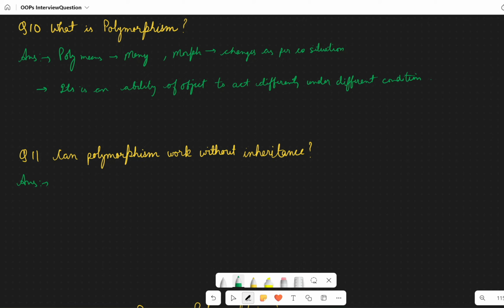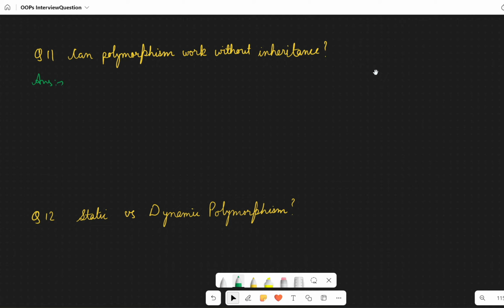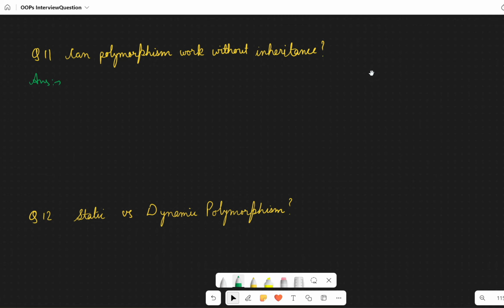Can polymorphism work without inheritance? Real polymorphism cannot be achieved without inheritance, but partially yes, in some cases we can achieve it.